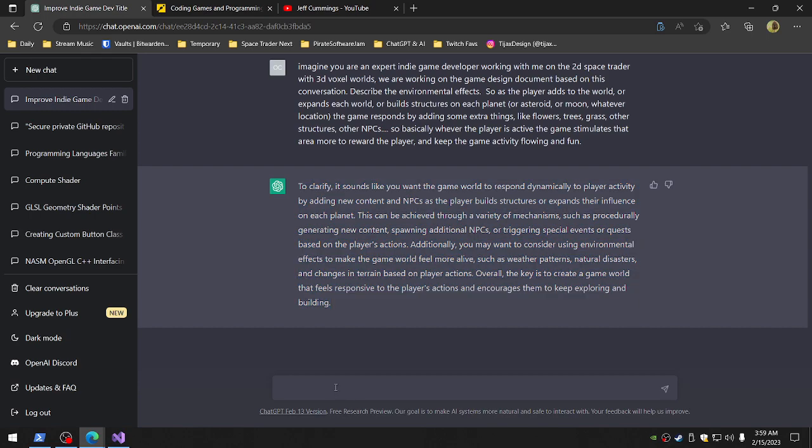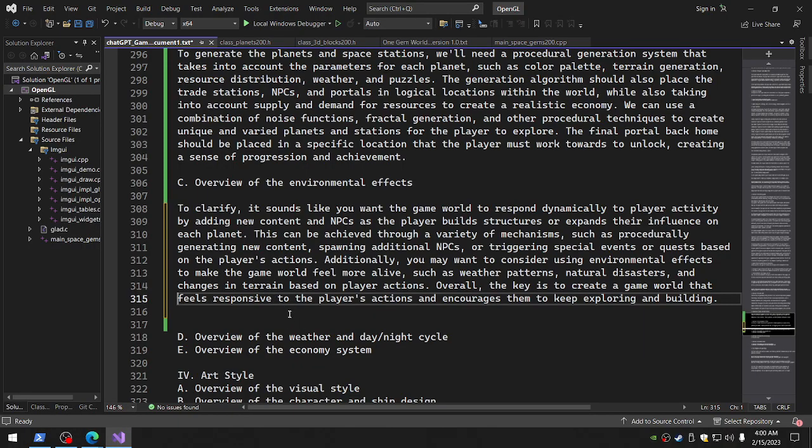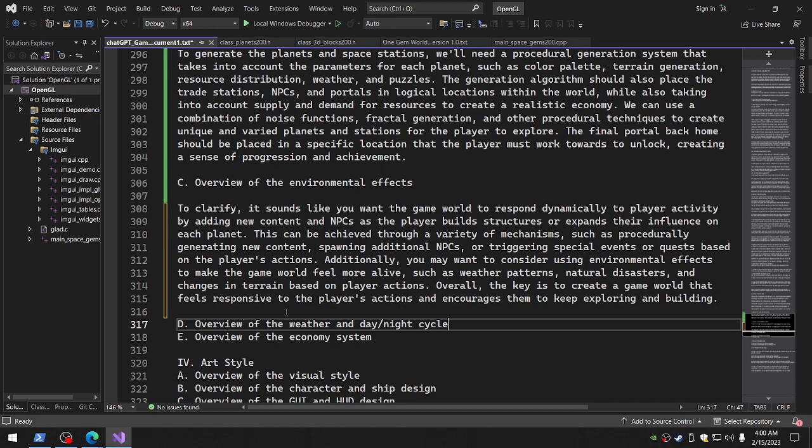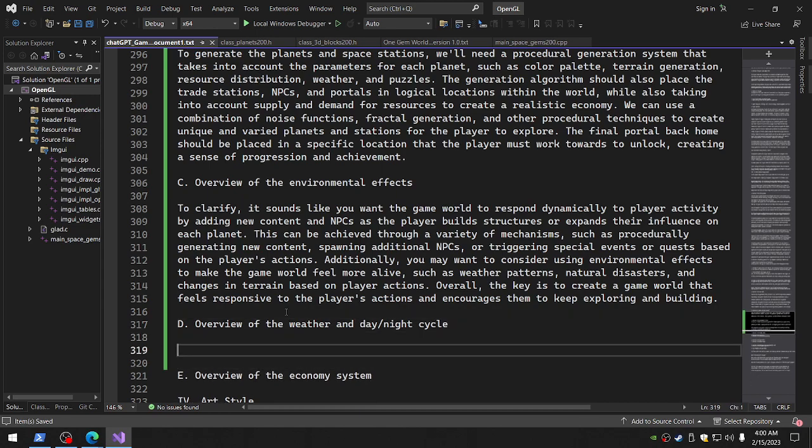I have books on how to write the compute shader and how to use it, but I really never took the time to understand it. But seeing what ChatGPT put together was so cool. So when I go to start with compute shaders now, I can just use that and go from there. And I feel like I can do that with a lot of stuff. So I'm feeling a lot more confident in doing this game design.